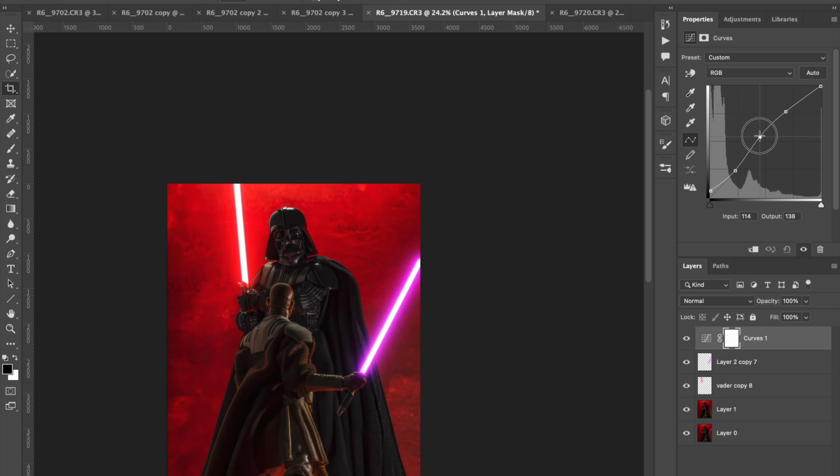Now I'm adding a curves adjustment to kind of start messing with the lights. I usually like starting off with curves. It's probably my favorite adjustment. So I made a little S curve on the regular one.